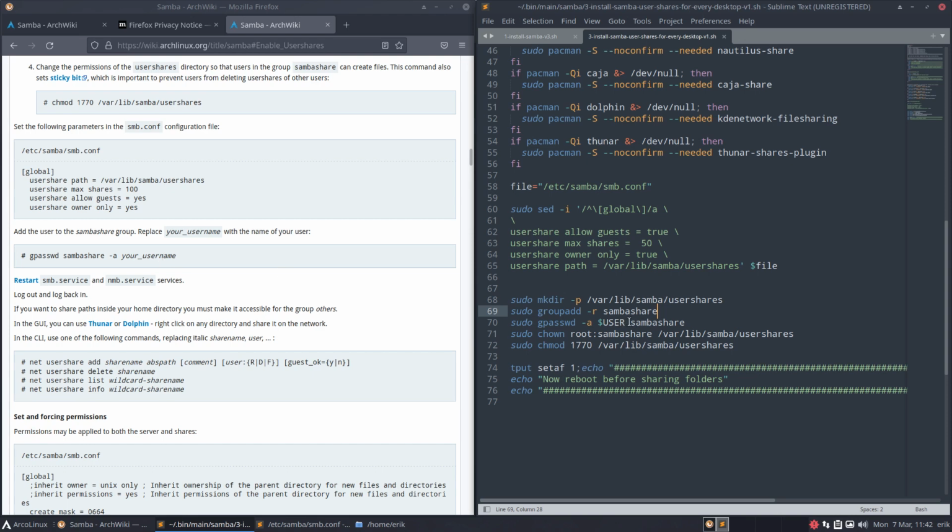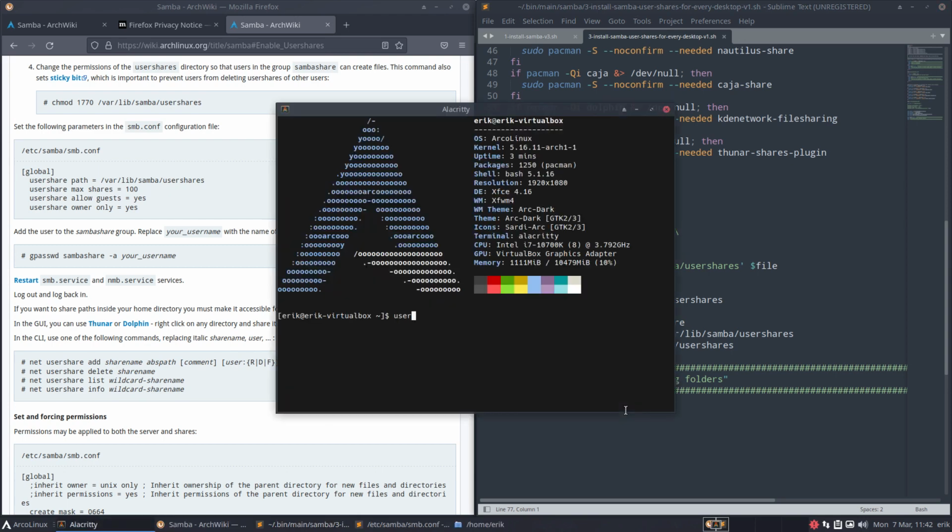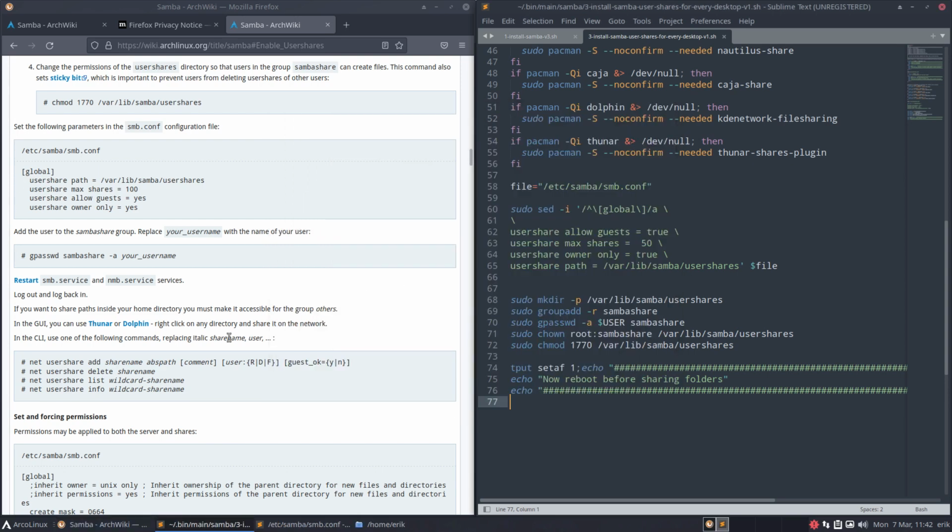I've done it differently, turned it around, but that's okay. Groups: I'm in sambashare. What else? Restart all kinds of things. Log out, log in.